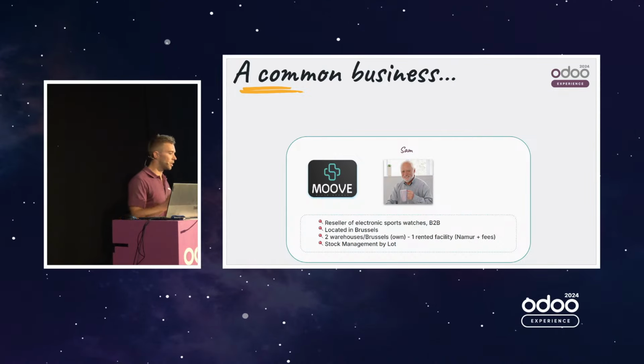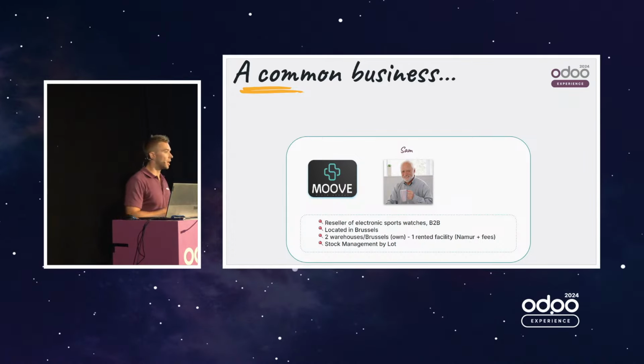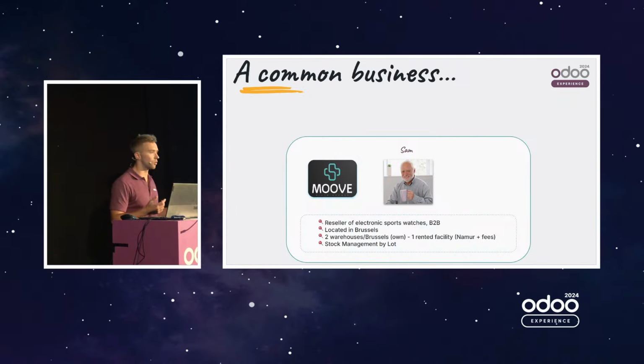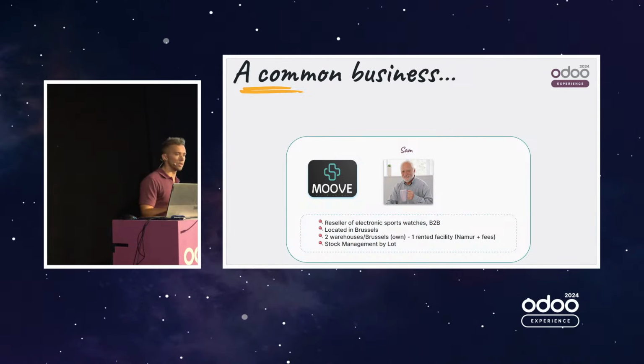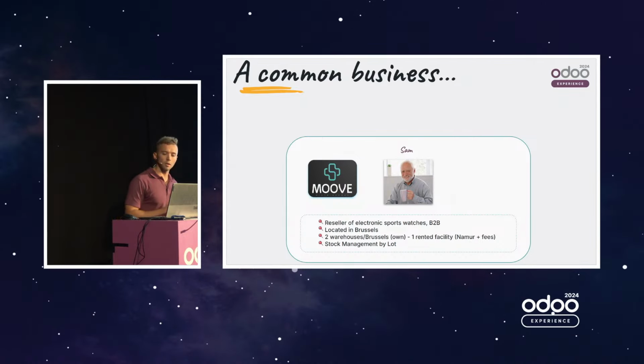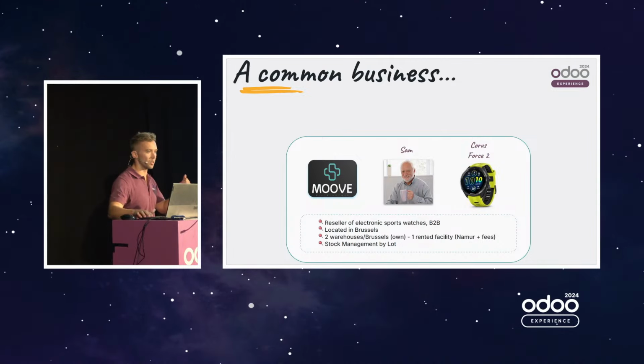But Sam wants to make a living out of selling his watches. So actually, how can he do that? He could sell it at big price on the one hand, but on the other hand, he could purchase also at low price. Buy low, sell high. That's a road to success, right? But actually, what's in between?